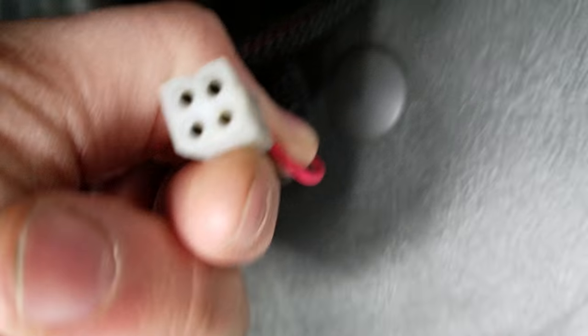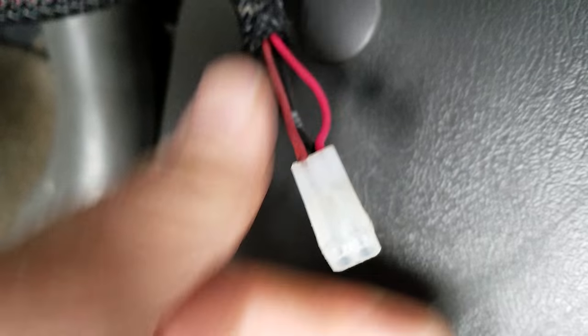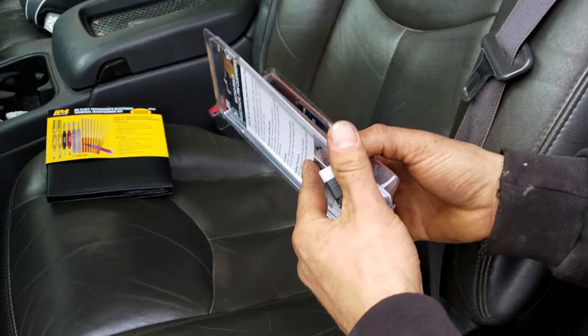This is a Fisher plow setup on a 2006 Duramax. So we're gonna try to clean these connectors. I got these tool sets. I haven't actually used them yet, so we'll give them a shot.